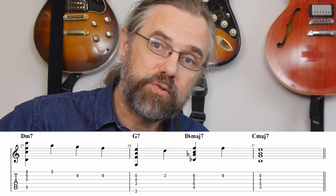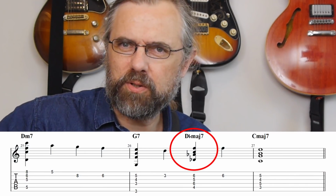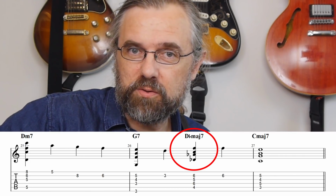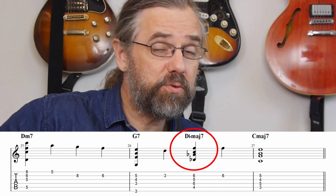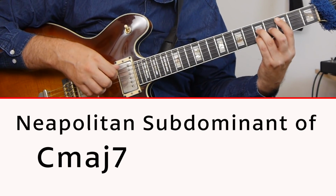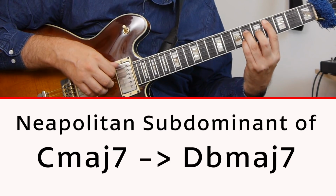The Neapolitan Subdominant is another really beautiful chord that we can add to our 2-5-1 progression. And in this case I'm using it, even though it is a subdominant chord, so you would kind of expect it to appear in the first part of the 2-5, so on the 2 chord, but actually I'm using it on the 5 here. The Neapolitan Subdominant in the key of C major is D flat major 7.